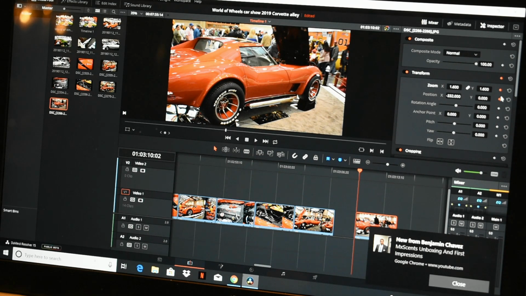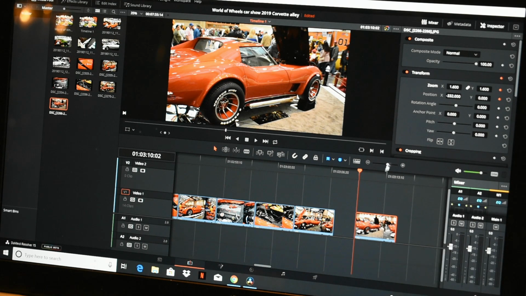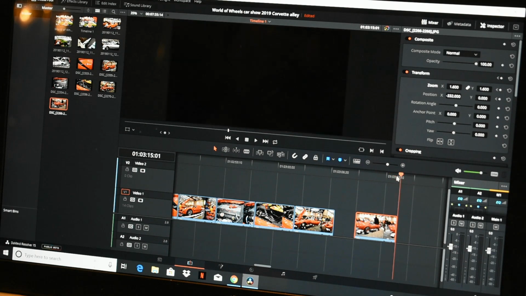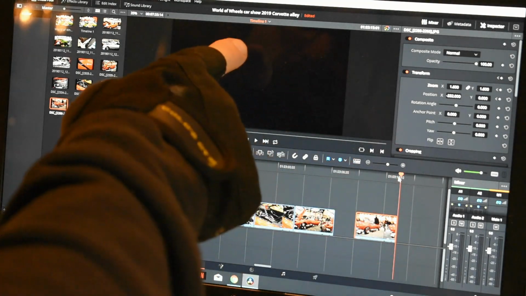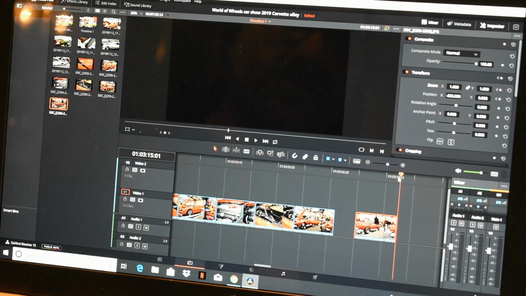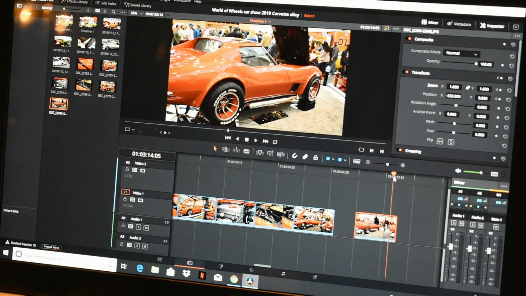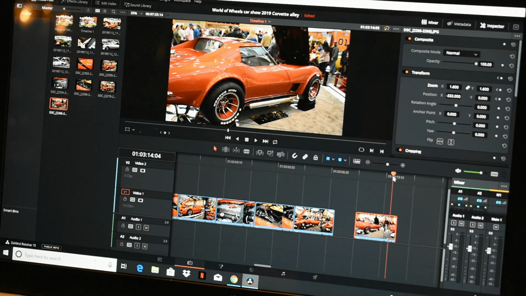So now that I've hit those buttons and they turned red, do you see how they turned red? That has anchored it at the beginning of this video right here. Close that. Now I can grab this and pull it over here, not all the way to the end of the picture, because if you pull it all the way to the end of the picture, you see what happens? It goes black and you can't see what you're doing. So get it almost to the end right there. It doesn't have to be perfect, just kind of in the spot that's almost to the end where you can still see what you're doing, and drop it there.